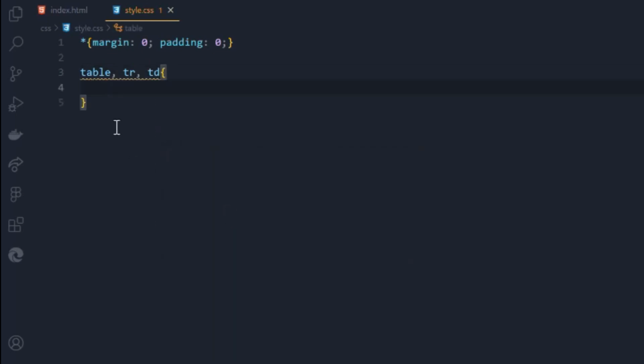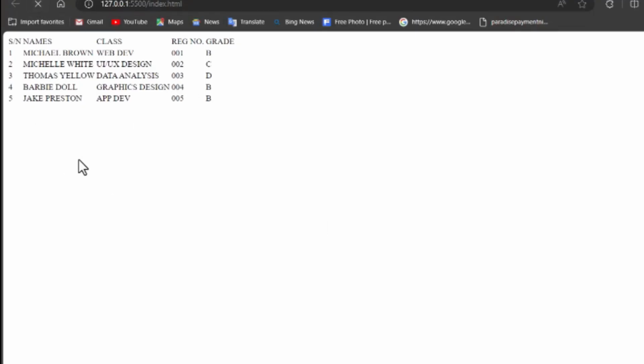If you want to give your table borders, you make use of these three. You target these three elements and then you give them their border. You say border: solid 2 pixels black. You guys remember we've talked on the topic of borders. I'll show you how borders work, and this is the short form of border. If you come back to your browser, your table should have borders all over it.